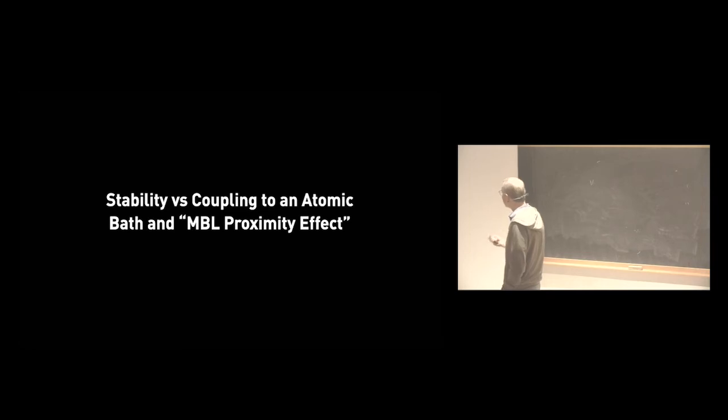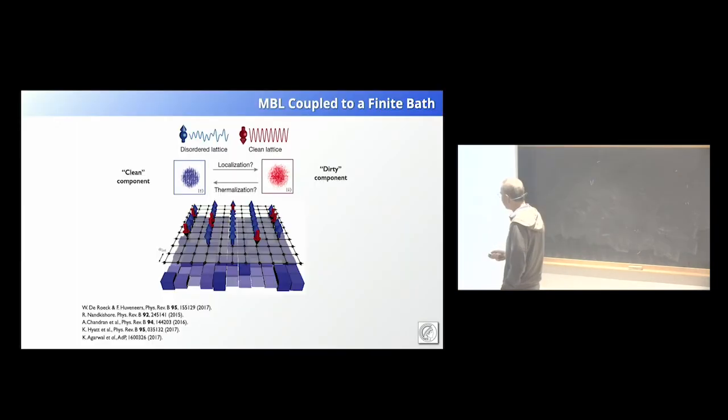Okay, I want to talk about a final experiment, which is this bath coupling experiment, which I think is interesting, and the question is, what happens if you couple a disordered system to a system which does not experience the disorder? So one, let's call that the dirty system or the disordered lattice, and then we have the clean component. And they interact with each other through contact interactions.